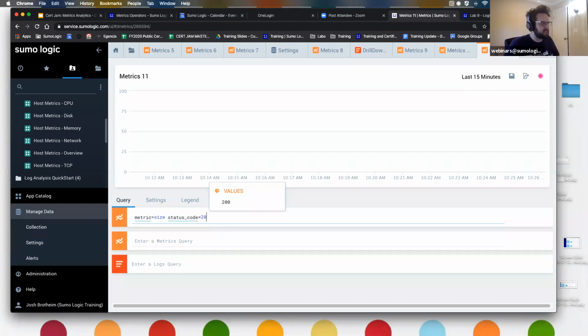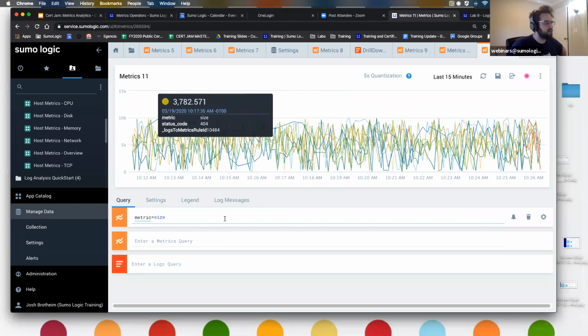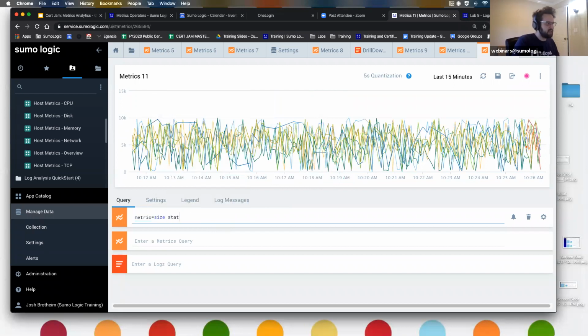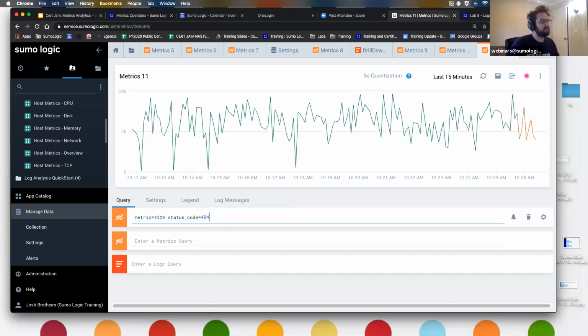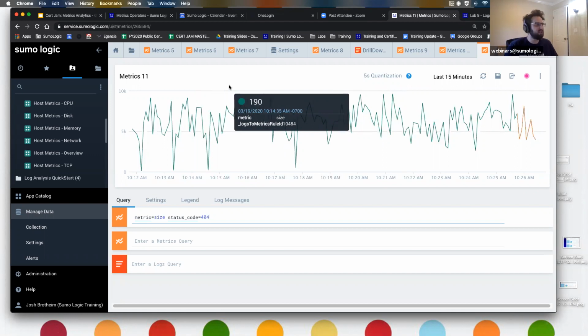Before I put the status code, if I run the metric equal to size, I see all these different metrics. But since I wanted to use the status code as a field that I want to filter on, now I can say status code equals, and the search ahead even helps me with it. So I could say, just show me the status code equals 404. And now what I see is that particular metric of size corresponding to 404s over the last 15 minutes. So I'm seeing these metrics of sizes rather than looking at logs, and it's saving me money because these are cheaper to house.